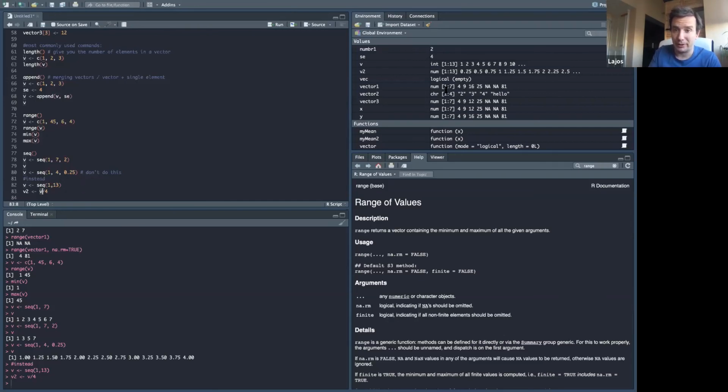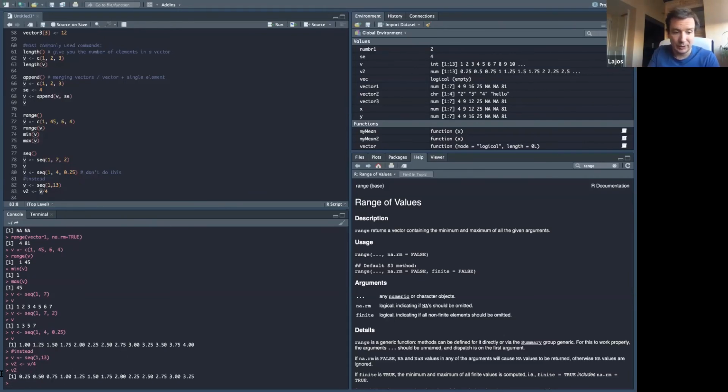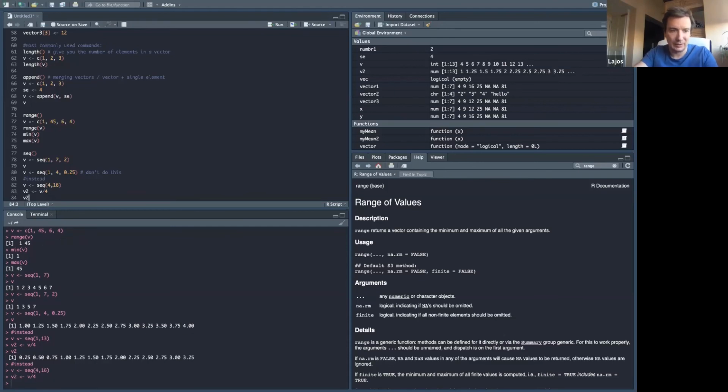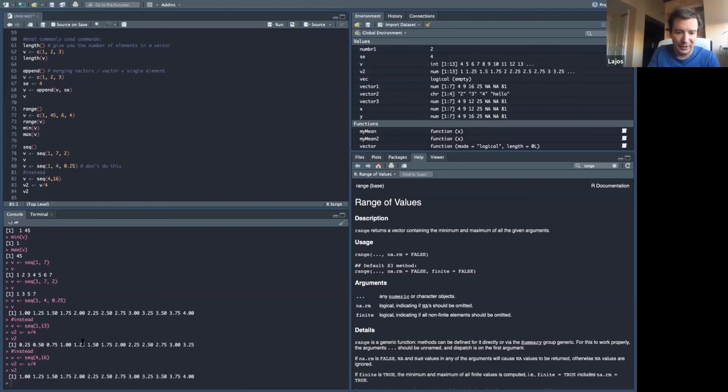And we get back v2. Of course, it's not the same as it was here because I miscalculated it, but it's okay. It's actually the same if we go from 4 to 16. But again, as far as I remember, these two are not exactly the same. It's calculated differently.